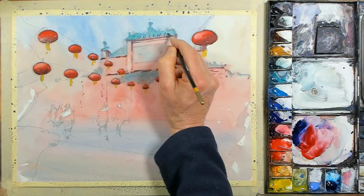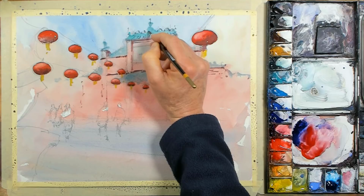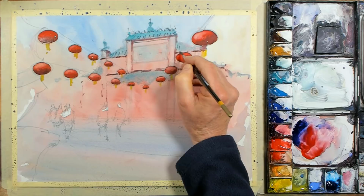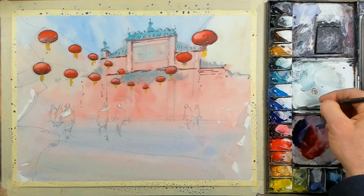These are the tiles on the top. Nothing too precise, just a few lines there to give the impression of some tiles. And the dragons or animals on the top, there's some tiles there and some tiles on the right-hand side as well. Just a few lines. Not all of them. I could miss out a few. Doesn't matter. There's the tiles on the roof over the entrance.